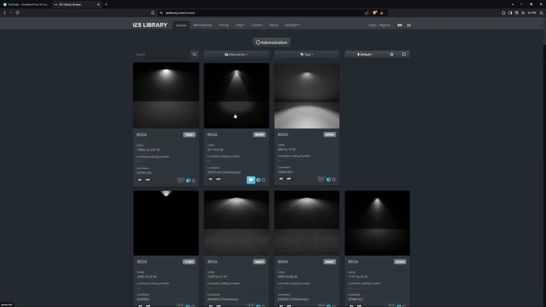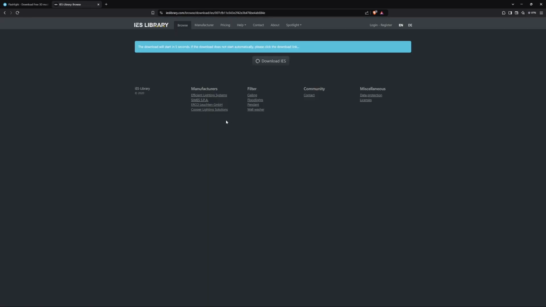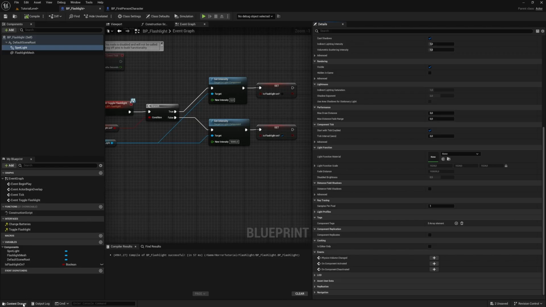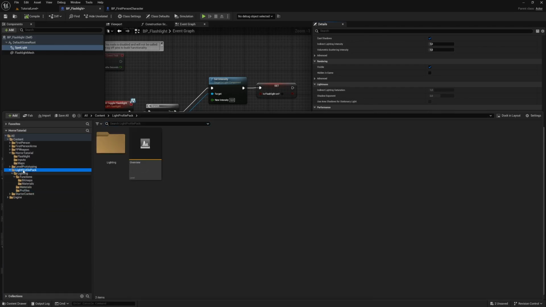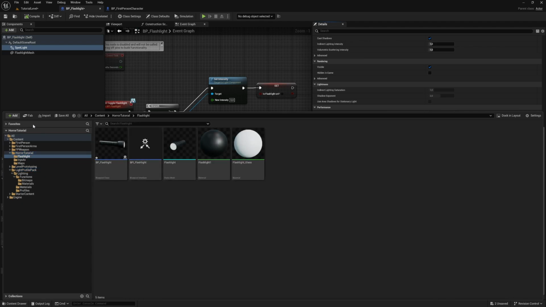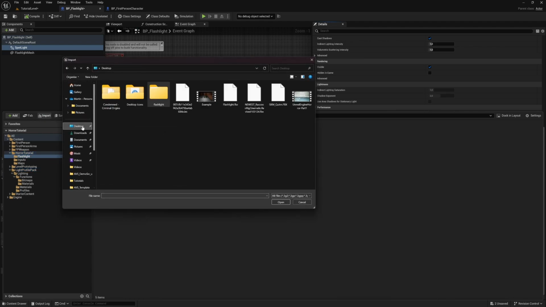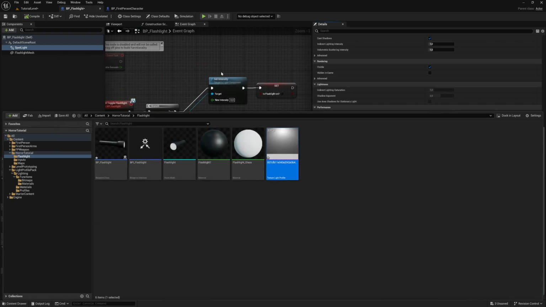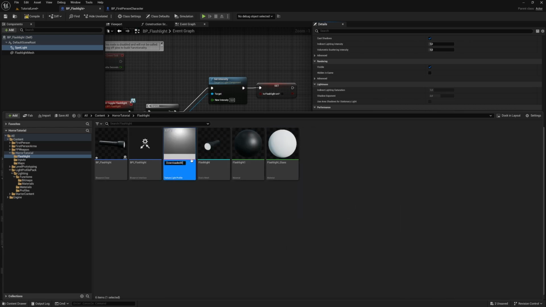If I do this, let's try this one. And I download the IES. So it downloaded. So if I come to my Unreal now, I go to horror tutorial, flashlight, and import from desktop, and then this one, this IES, I can import it, and then there we have it. I can call it downloaded IES.